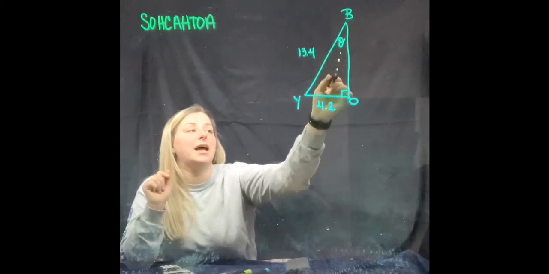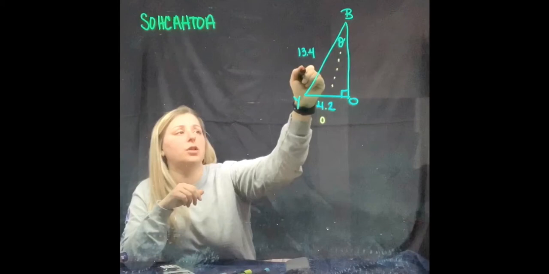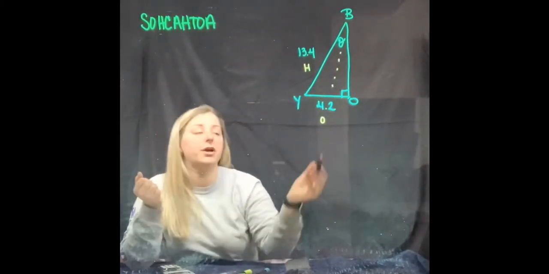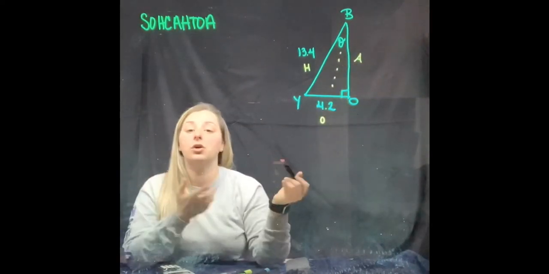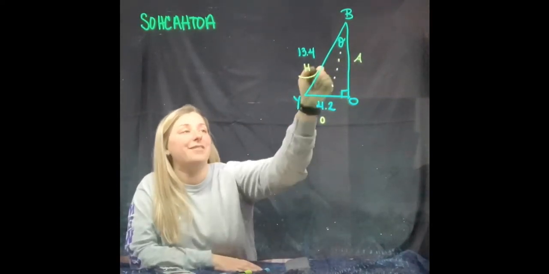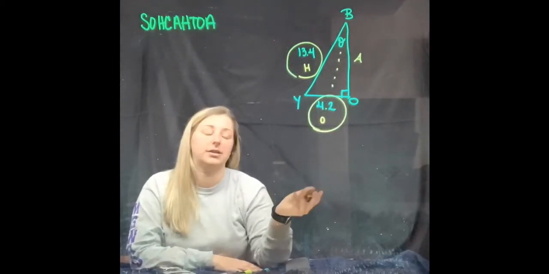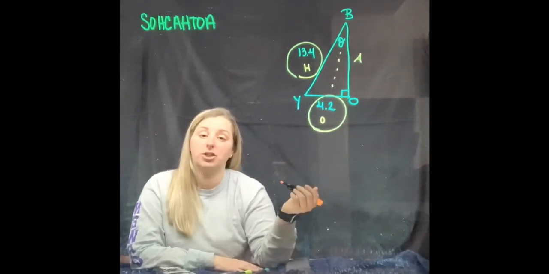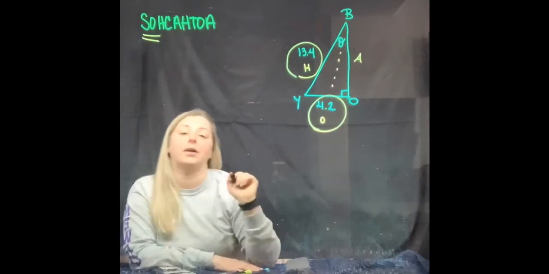So opposite that angle, remember, is the opposite length. The hypotenuse is always the longest, but once again, I don't necessarily know this side, so it's always just opposite the 90-degree angle. That would be this one right here, and here we have adjacent. I want to circle what we have. So I have H, and I have O. Notice I actually have those lengths this time. So I look to see which trig function has H and O, and we notice here it is SOH, or sine, once again.